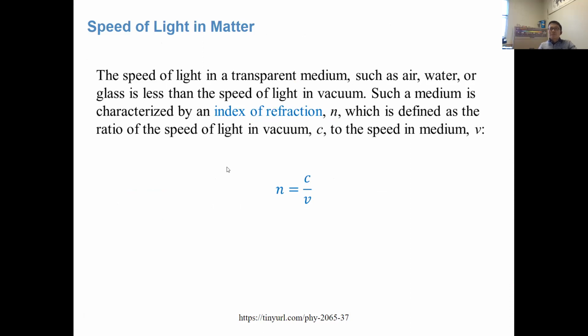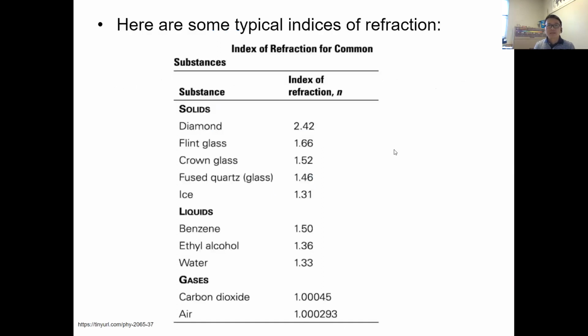All right, so light speed in a vacuum is a constant. It's one of the fundamental constants of physics, so we use that as c. When light travels in a medium, we use the speed as just normal v. The ratio of the speed of light in vacuum divided by the speed of light in the medium gives you the index of refraction for the medium. This refers to transparent media, like water, air, or glass, etc.